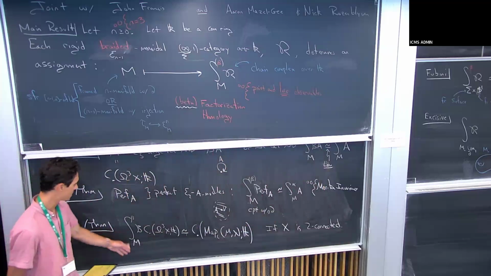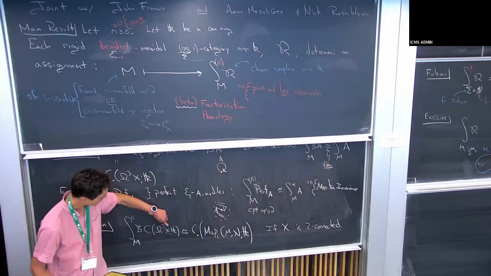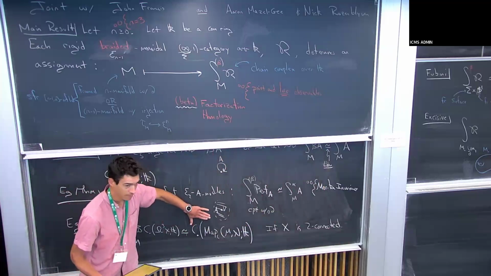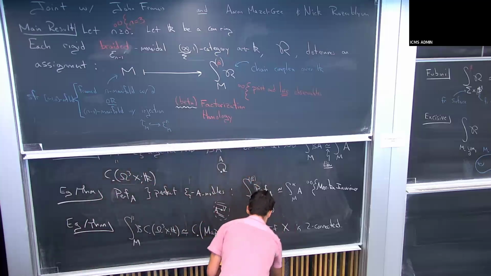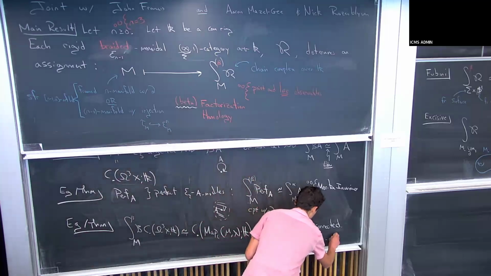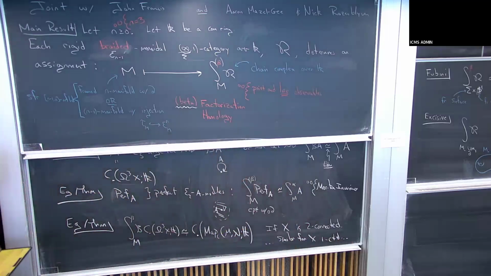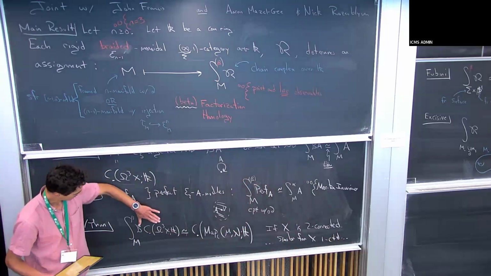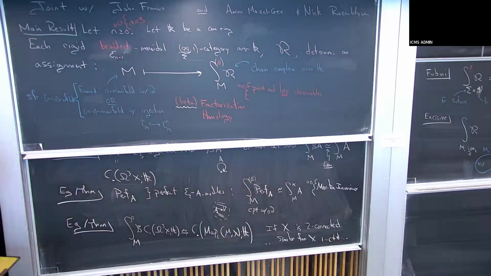However, there is a braided monoidal category one can cook out of X to recover chains on the compactly supported mapping space if X is only one-connected. It's just a little more complicated of a statement, so I'm just going to say similar for X one-connected or simply connected. So again, there's a braided monoidal category to input into factorization homology, the output of which is chains on the space of compactly supported maps.